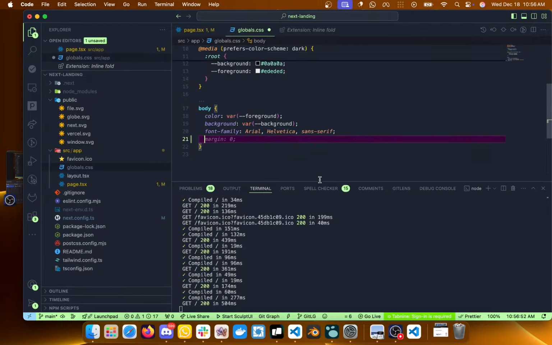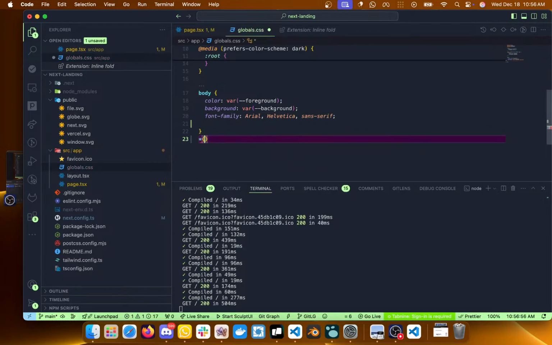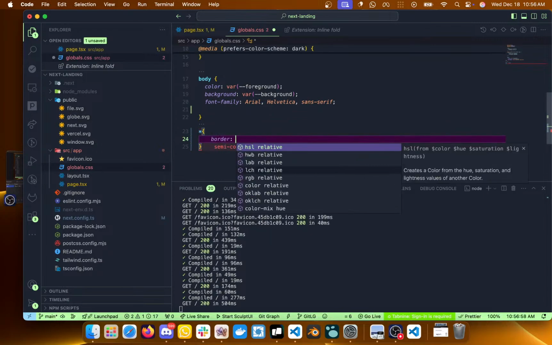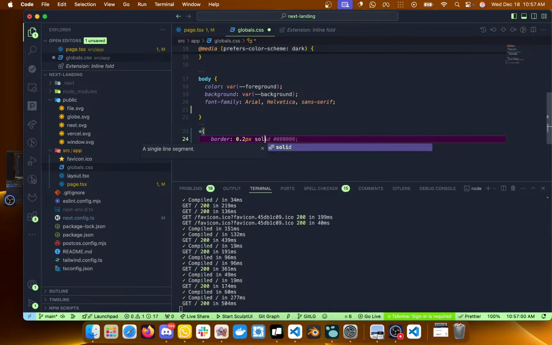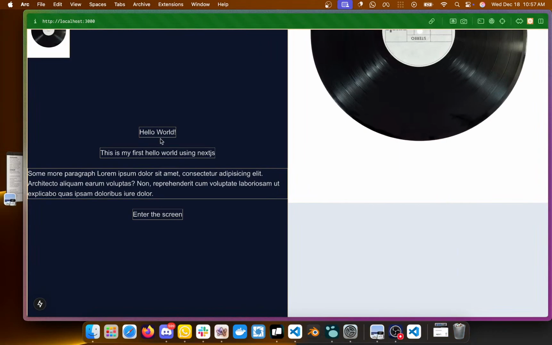I will add star, border 0.2 pixels solid white. So now everything will have a border, so you can understand how this layout works.